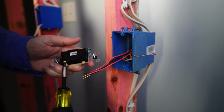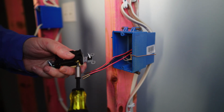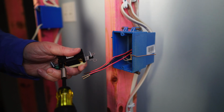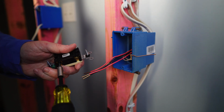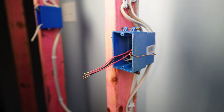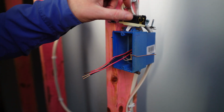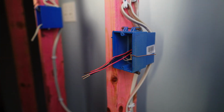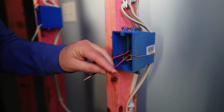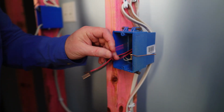This is a much better design. Usually you can only use 14 in a stab in design, and I'll stay away from that as much as I can. All right, so here's a lesson right here. Put that right there. When I was stripping this back, I was stripping it to make hooks. Well, it's a little too long, so I need to clip some of this off.